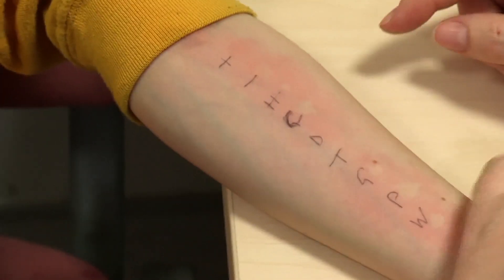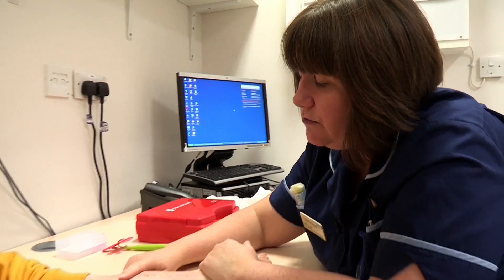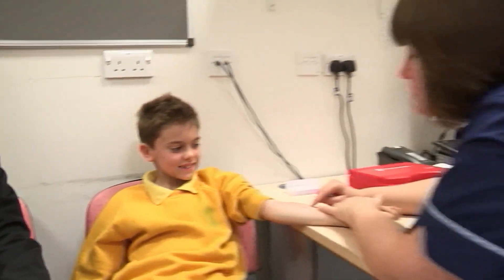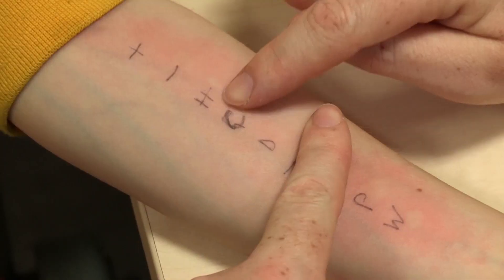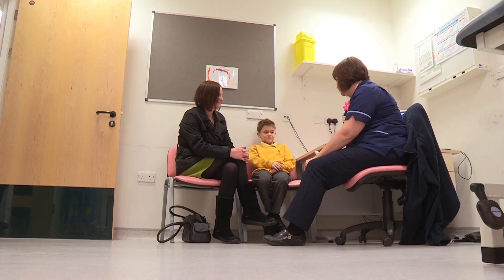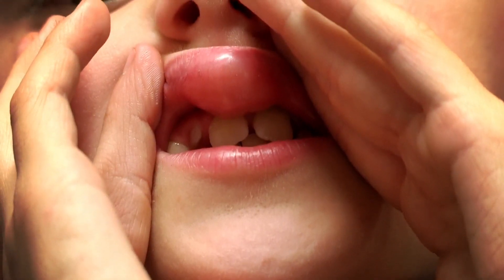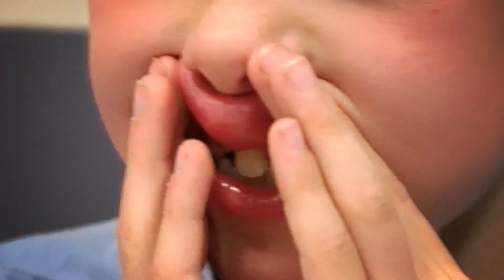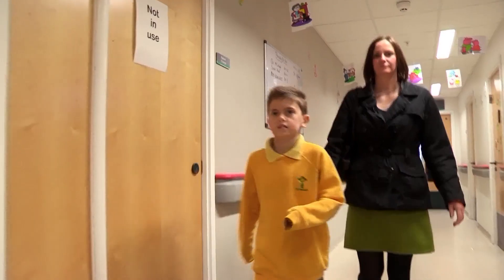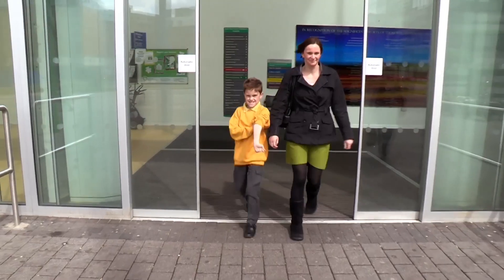There are certainly a few bumps. The tests confirm Max is still allergic to whitefish and peanut, but they've also learned today that he's allergic to cats and grass. However, he wasn't playing with cats or rolling in grass on the day his lip swelled up, so they're still none the wiser about why his lip grew so big. Max still thinks it was his mum — that's nuts! Well, we'll never know, but Max can put his arm away now.